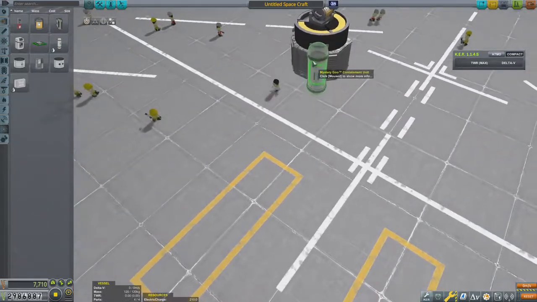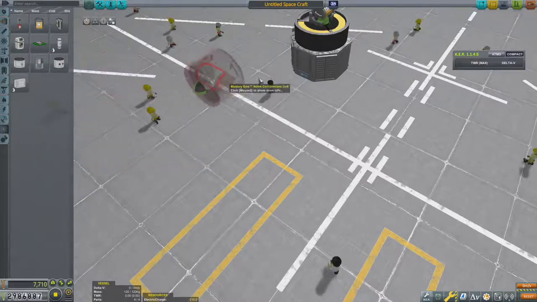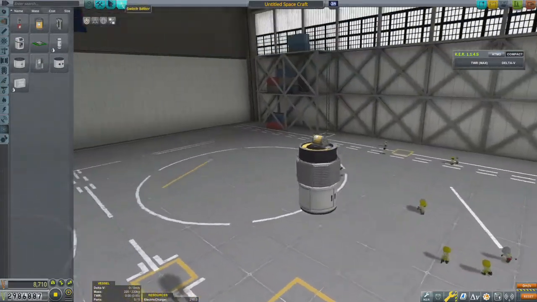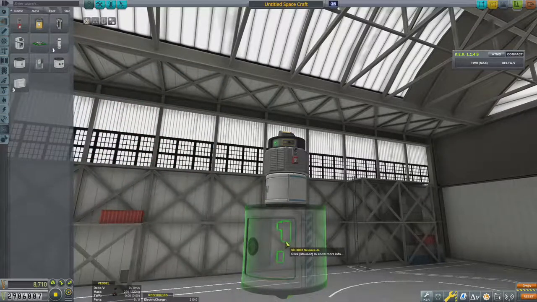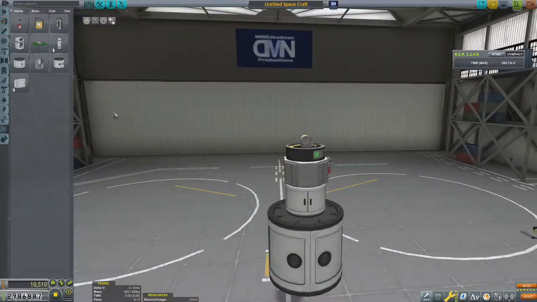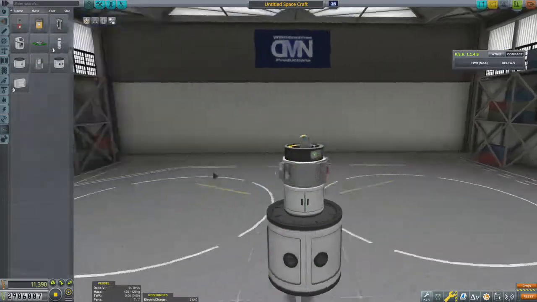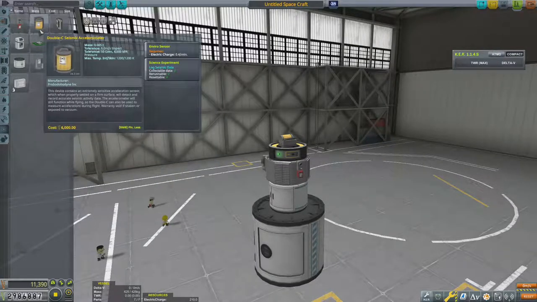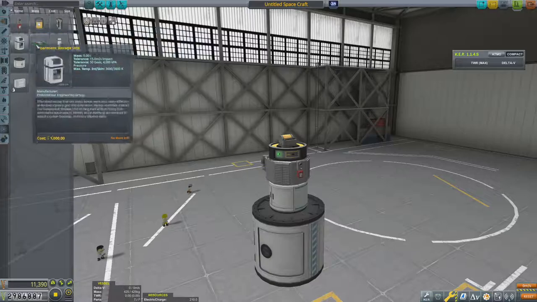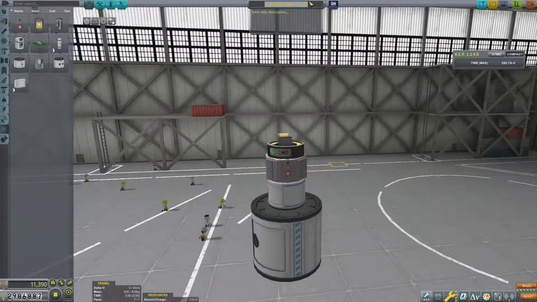I think I've done the Mystery Goo everywhere. Do we have the inline Mystery Goo for that? Just to put that down here. Inline Mystery Goo and Sand Junior, just in case I haven't. Plasma Barometer. And we're just going to put this out and have it record something everywhere and see if that does anything. Quick science.